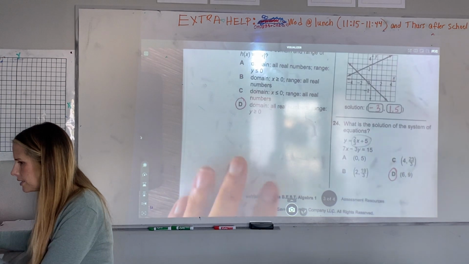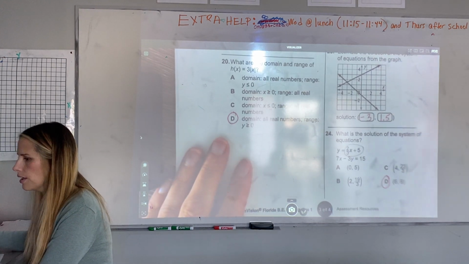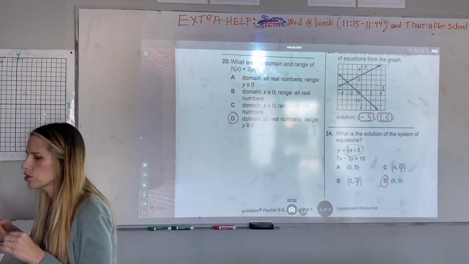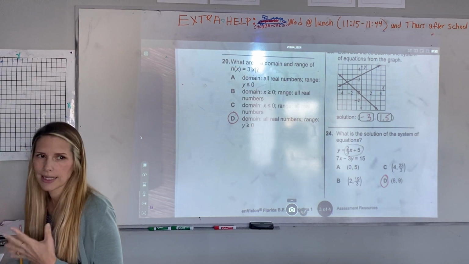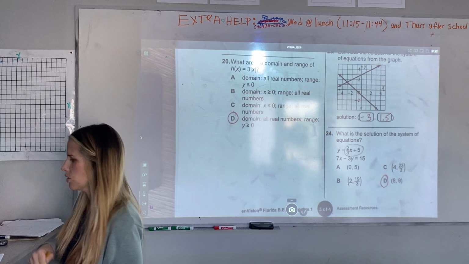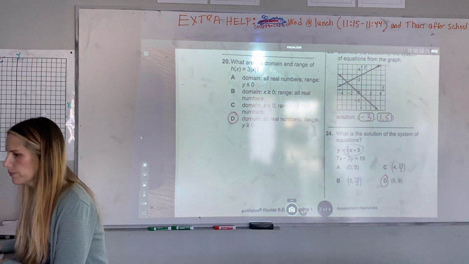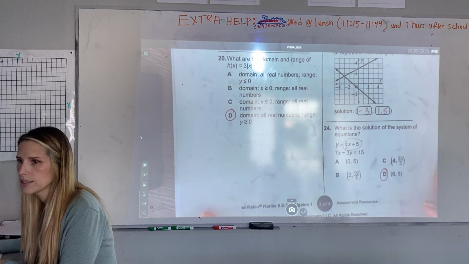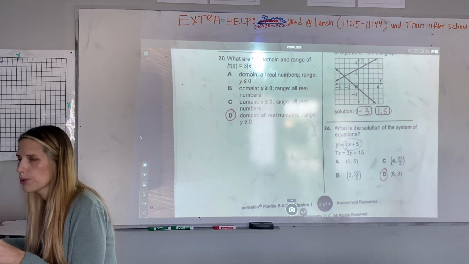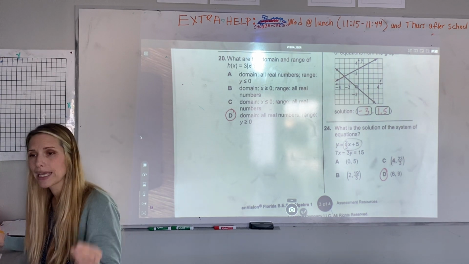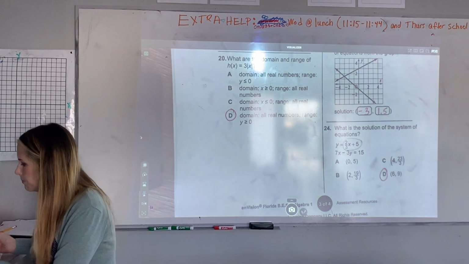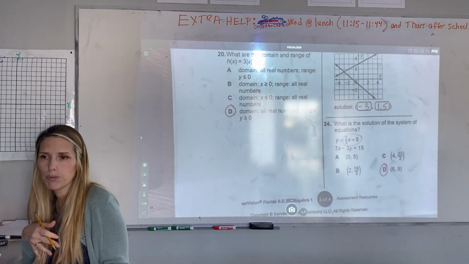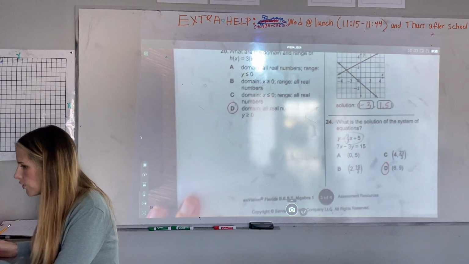Okay, so it's very hard to determine your domain and range unless you can see it on a graph. That's the best way to visualize your domain and range. The great news for making a graph is you can make up your input values. Remember, input, what goes into the function machine. And then you just solve for the output. Then you have your coordinate pairs for the graph.